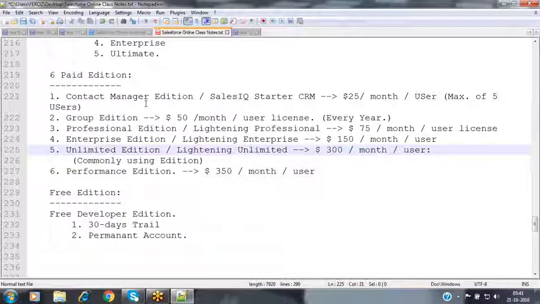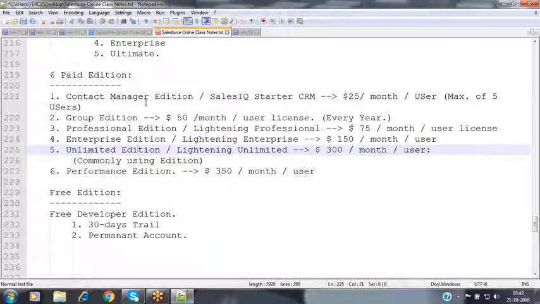By using each and every edition, we can send email notifications, but the number of emails you can send per 24-hour time frame will differ from edition to edition. All the features are available, but each feature has some bandwidth, and that bandwidth differs from edition to edition. With the Unlimited Edition, more features and more bandwidth are available so that we can perform more operations. So most organizations or clients use the Unlimited Edition so that they can add an unlimited number of users even if their business keeps growing. The flexibility is available to them.